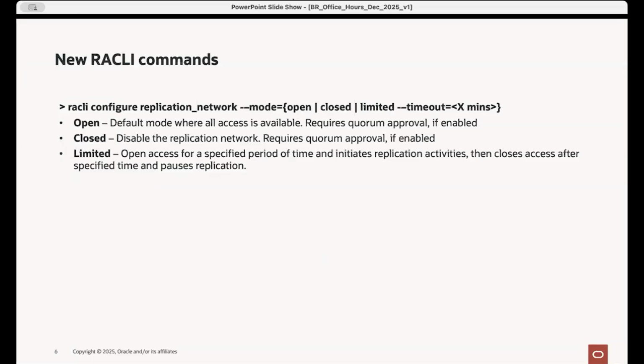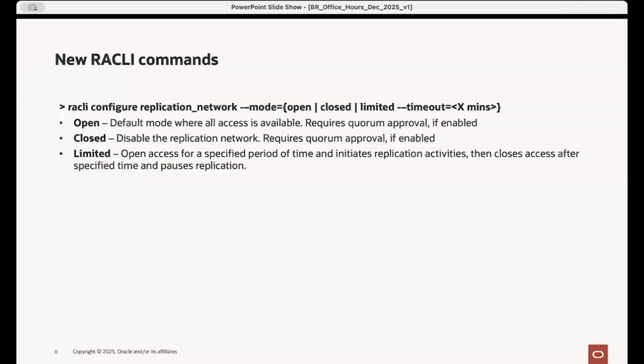The network will open. It will bring up all the scan listeners, VIPs on the downstream. It will let the upstream know, hey, the network's open, please resume the replication. And once that timer expires, we will do the opposite. We will stop the replication on the upstream, stop the scan listeners and VIPs only on the replication network, and finally close the bond interface.